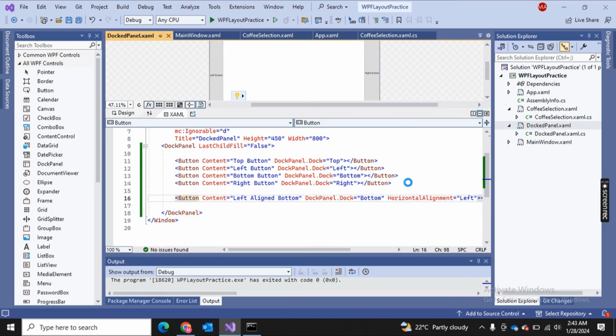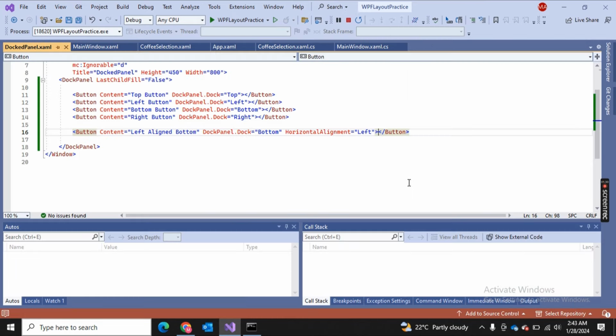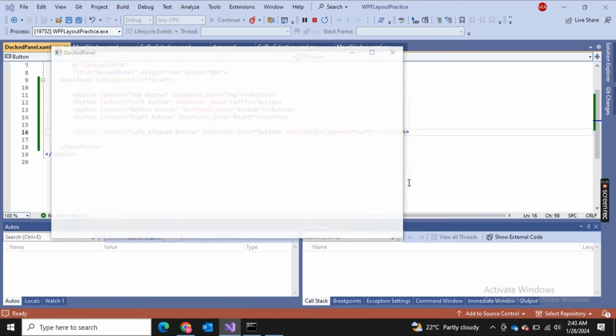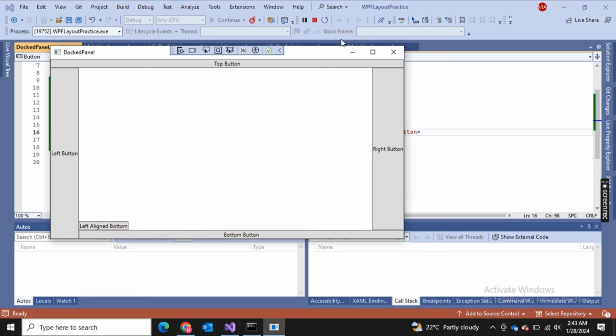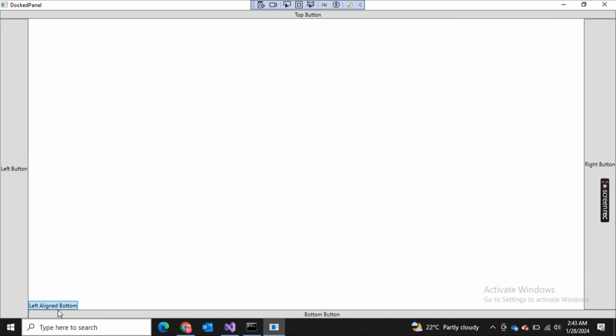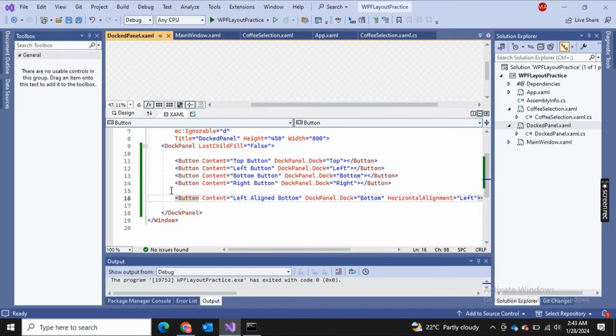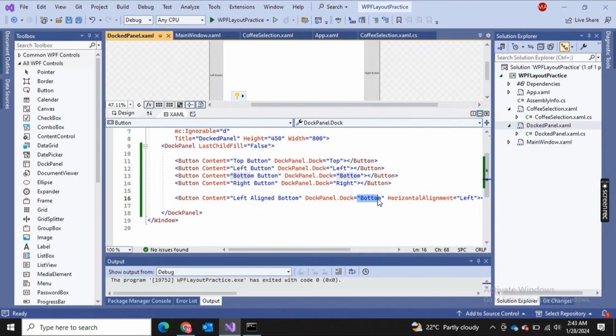Now let's run it. Now you can see this button is on the left side but stuck to the bottom because we have docked it to the bottom. So this way guys you can meet your requirement.